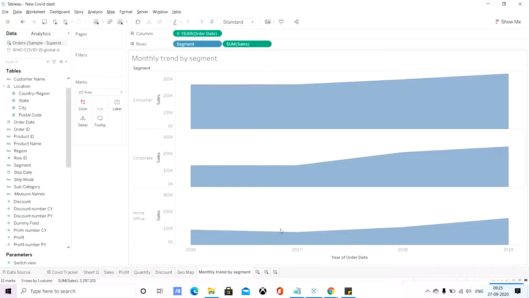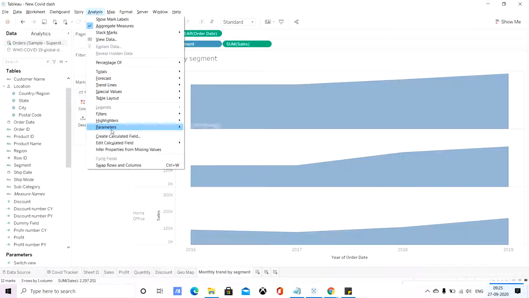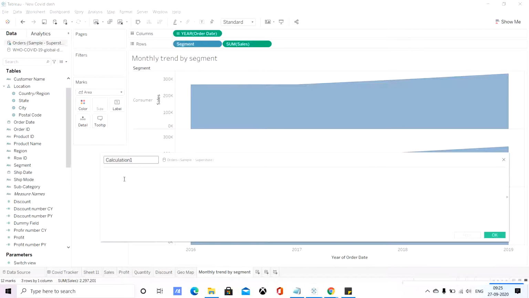Okay. Now the idea is I have to bifurcate the overall sales into segments by whether it's profitable or not profitable. So for that I'm going to write another calculated field to figure out whether my sales was profitable or not.